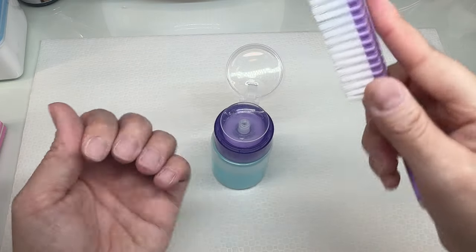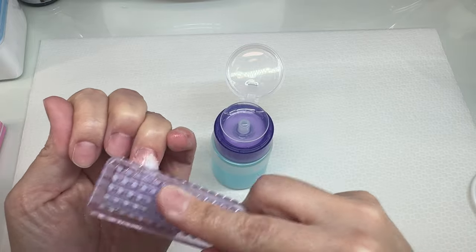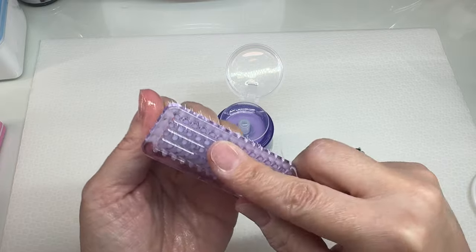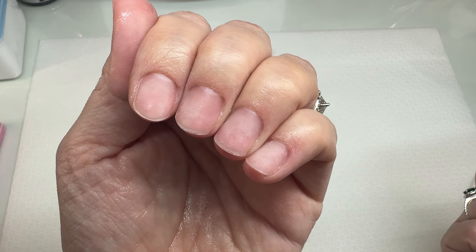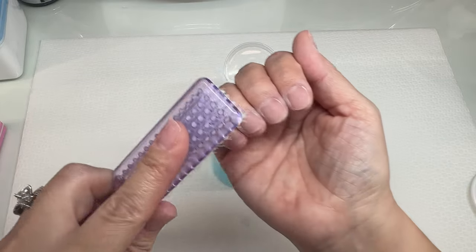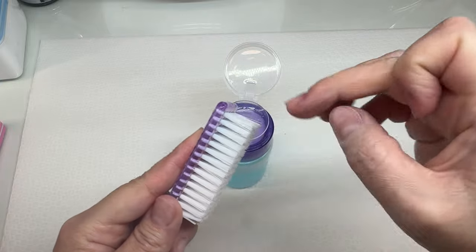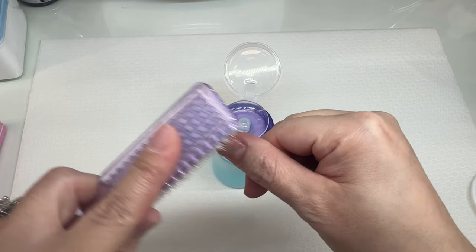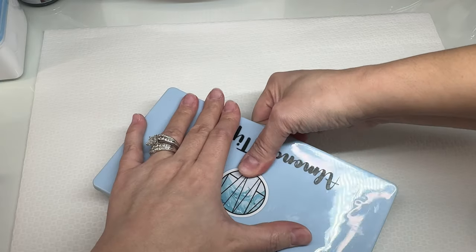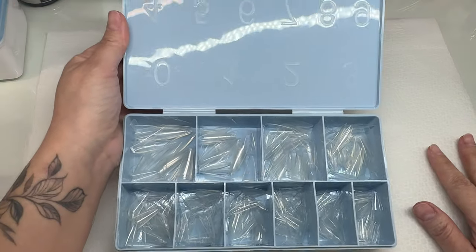Make sure you get all of that debris out from in the grooves of the nails and the surface. So that's nice and clean. That's gonna be so pretty.